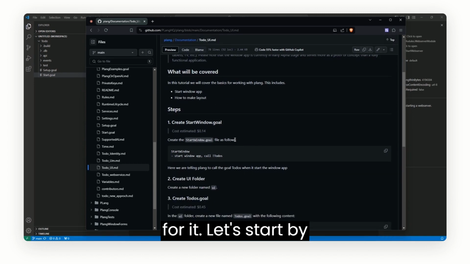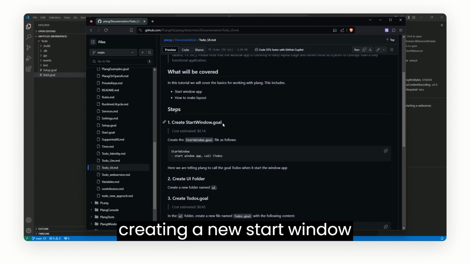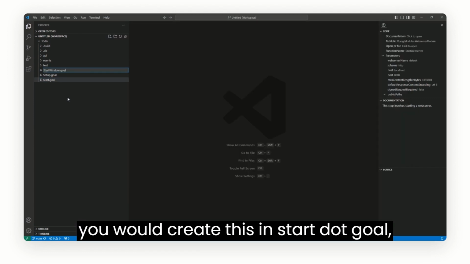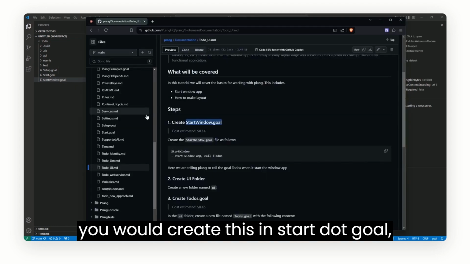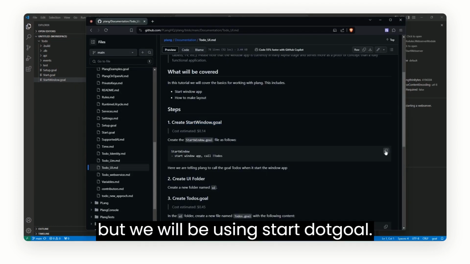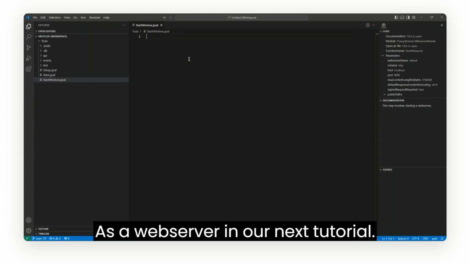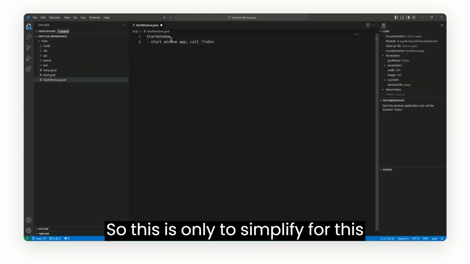Let's start by creating a new startwindow.goal file. Normally, you would create this in start.goal, but we will be using start.goal as a web server in our next tutorial, so this is only to simplify for this tutorial.